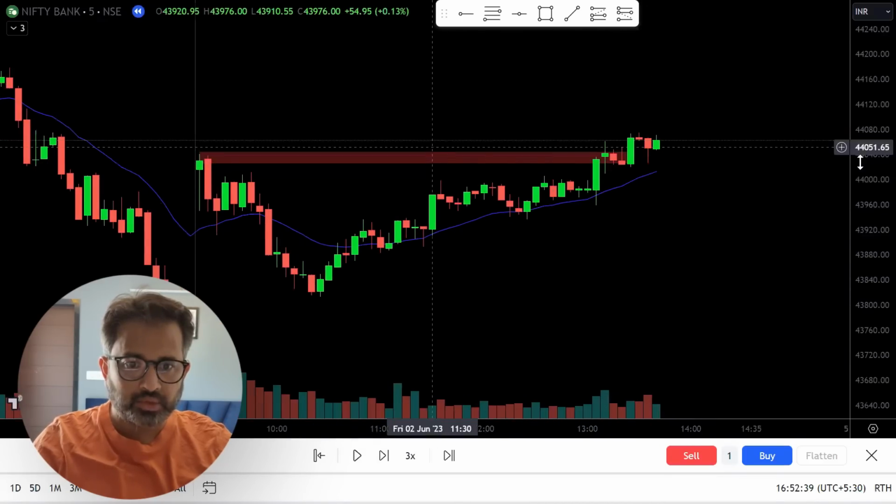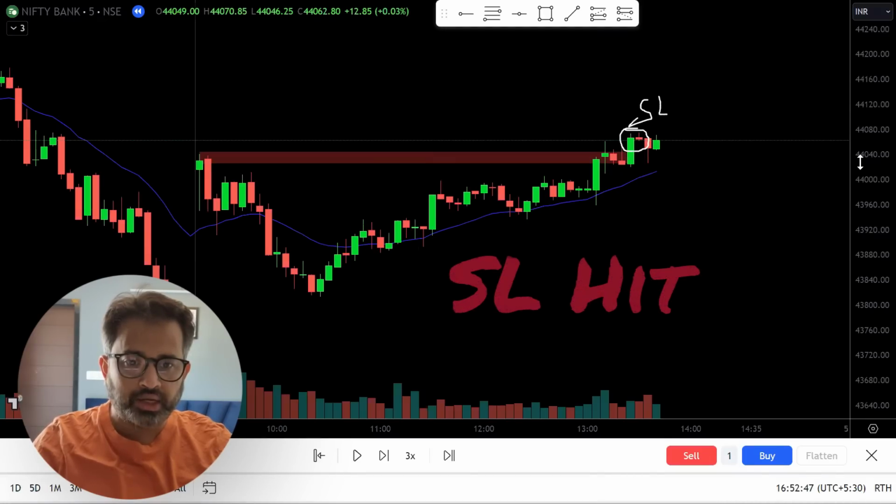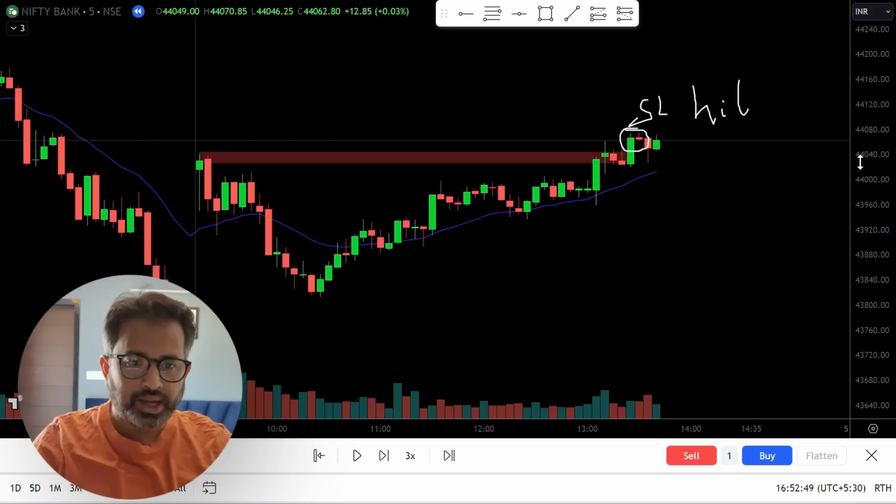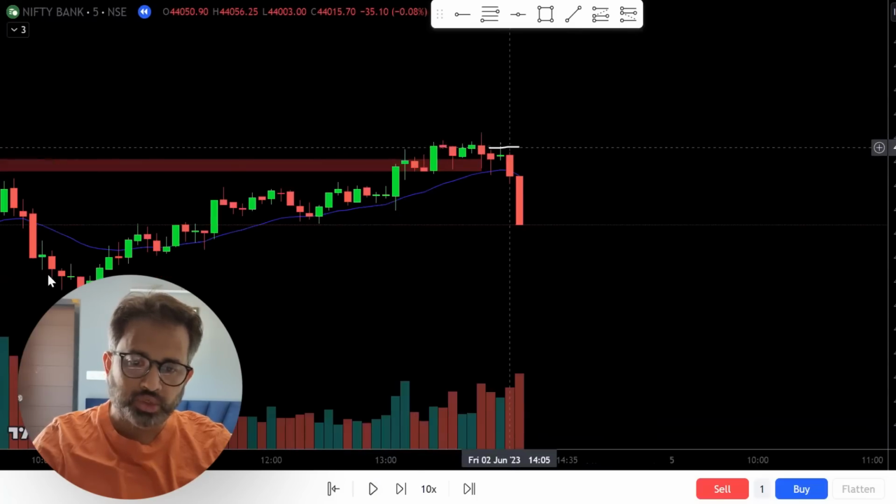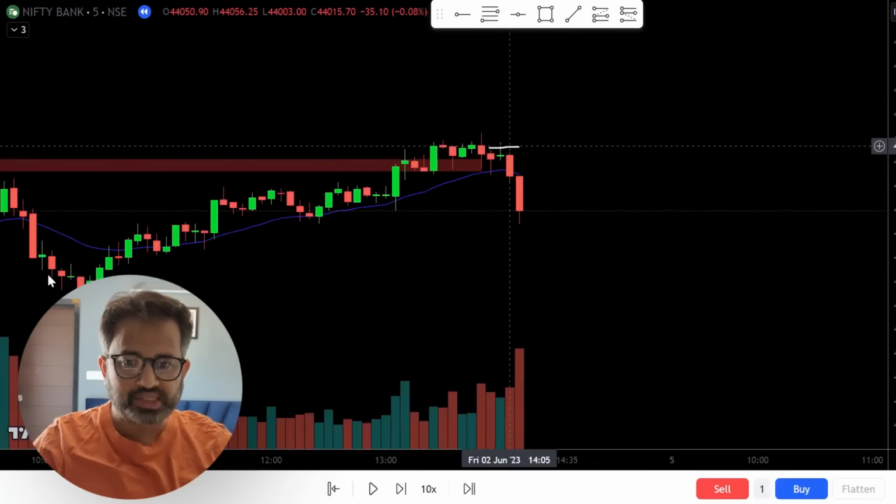You can see that you went short somewhere in this candle and it was making a bearish pin bar near the resistance. You thought it would go down, but you can see that it went up, your stop loss hit, and then it started going down, right? It made you frustrated that the direction was right, but still your stop loss hit. Here is one more example.